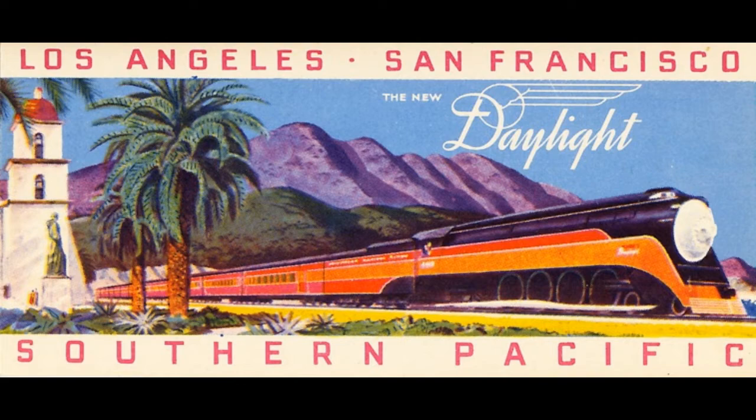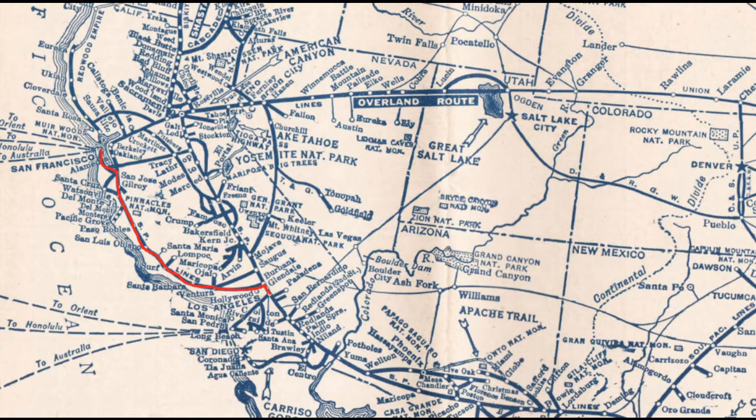We're going to be doing the Southern Pacific coast route today, which on the map I will hopefully have highlighted in red — that's from San Francisco to Los Angeles. The map is not incorrect, just not geographically the most precise, because this is the SP system map from one of their schedules during the Depression. So we're kind of living with it because I can't find a better one.